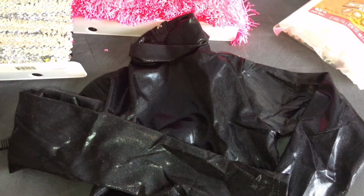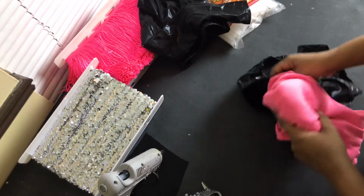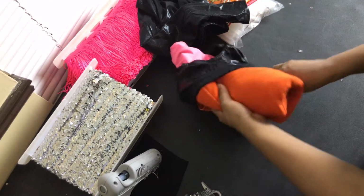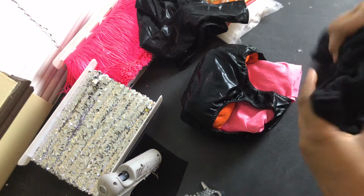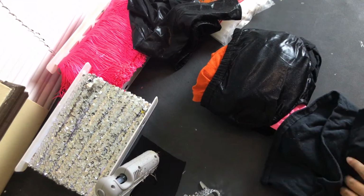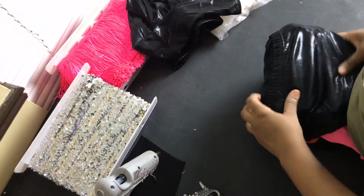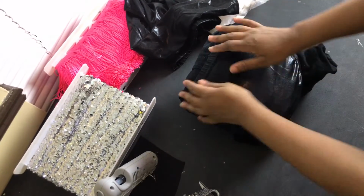So we're going to go ahead and get started on pinning everything in place. Hopefully my angle isn't too crazy. I zoomed out a little bit so that you guys can see what I'm doing. What you're going to do is fill the briefs with the t-shirt. You're going to roll them up and stretch out that material, because stretching it out is as though you're fitting it on the dancer, because sometimes you're not able to put the uniform on the dancer and pin everything in place. So this helps compensate for that. You want to make sure that it's nice and stretched out really good.